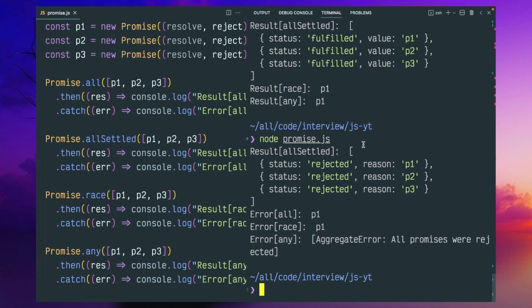Status is like, if you see, this is the value, this is the reason. You should be careful accessing the data, because in case of fail, you should always look into the reason. If it is successful, you should look into the value. There is a slight difference on that.